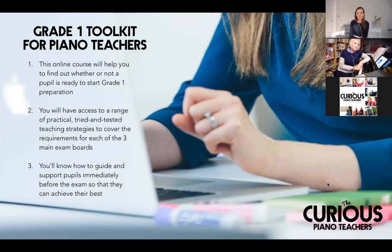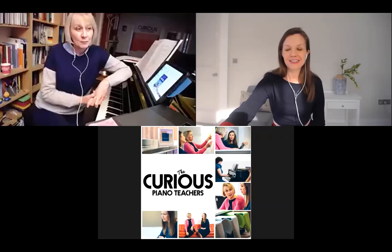And sometimes we end up so involved in the actual process of teaching that we forget, and I think Sally has touched on this, that really the exam should not be where they first perform. Practicing is one thing, playing is another, performing is something else, and we should be building in these opportunities several weeks before they actually have their exam performance. So there's so much that they can be doing.